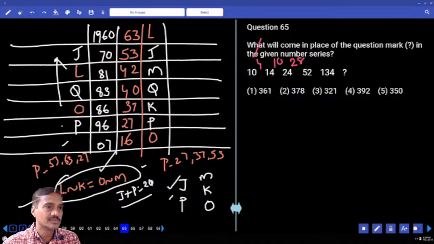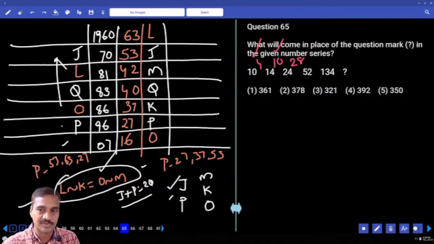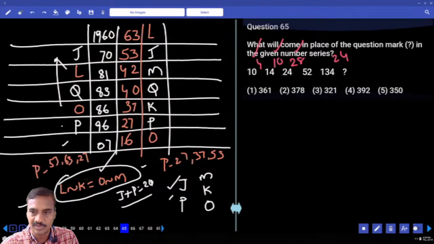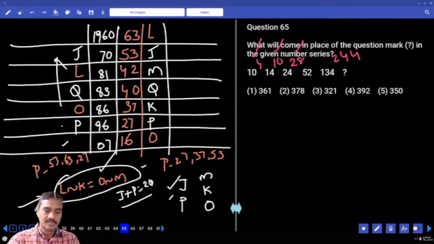3 power 1, 3 plus 1, 3 square plus 1, 3 cube plus 1, 3 power 4 plus 1, 3 power 5 plus 1. 3 power 5 ఎంత వస్తుంది? 243 plus 1, 244. అమ్మా అవునా కదా? మళ్ళీ లేదు అందులో? యాస్ ఇట్ ఈస్ నాట్ ఆఫ్ దట్ కేటగిరీ. మా ఆన్సర్ రావాలి అసలు. 4, 10. 4 నెల రాసుకోవచ్చు. 3 power 1 plus 1, 3 square plus 1, 3. అమ్మ ఇక్కడ డిఫరెన్స్ చూద్దాం ఫ్రెండ్.